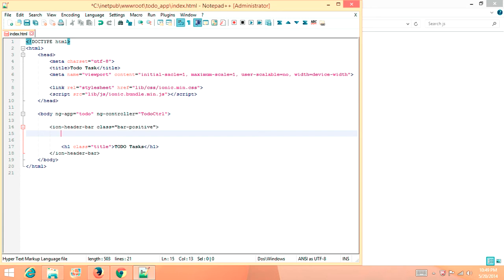We will be working on that functionality later, but as of now we will go ahead and create the two buttons. Here we are creating two buttons.